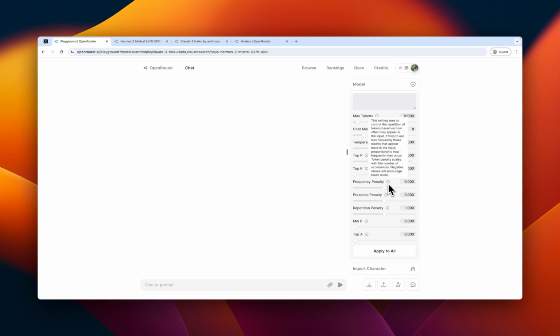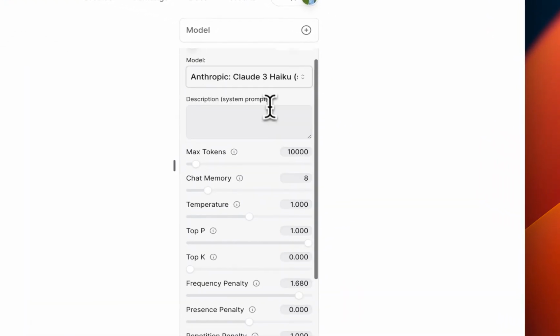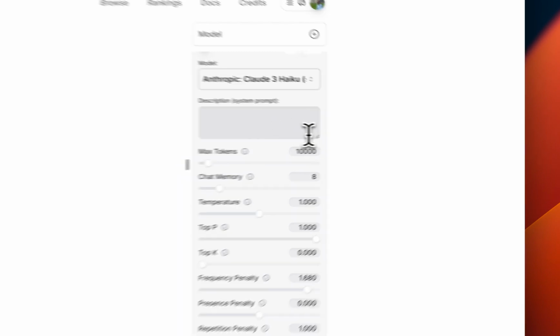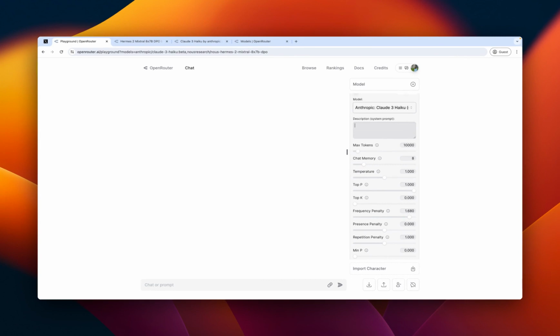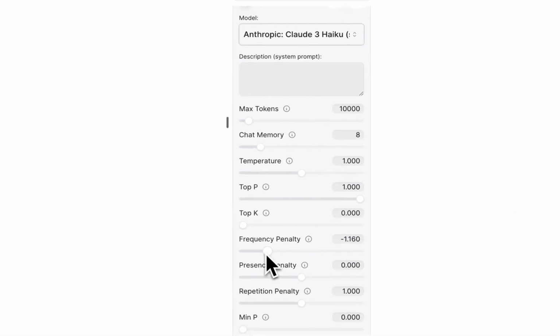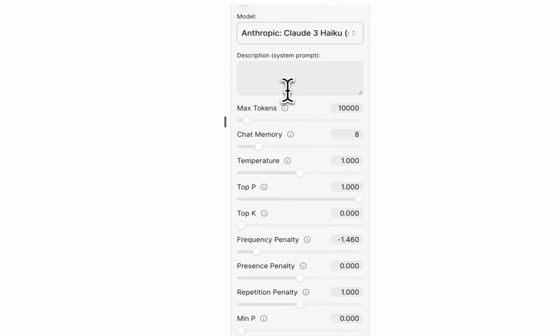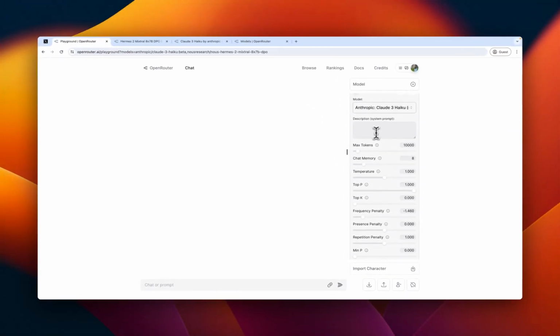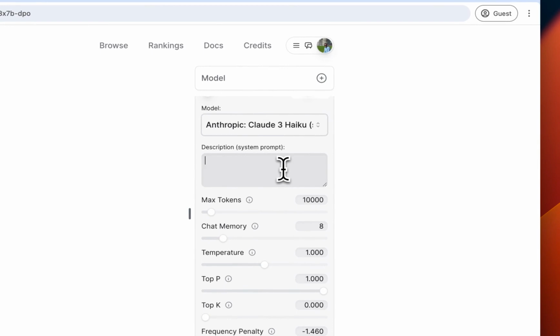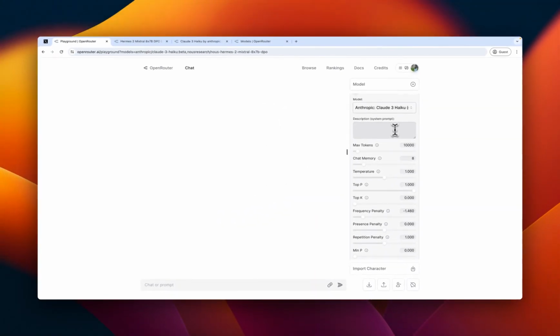So this is really important and has actually really changed the game for me personally in terms of open source models. If I go in here and I bring this way up, and I put a format of a text in the system prompt, you might not actually get great results. But on the other hand, if you bring this way down and you want the outputs to reuse the format that you put or the example formats in your system prompt because you're doing multi-shot prompting, this could be a really important parameter where you want to use negative token values.